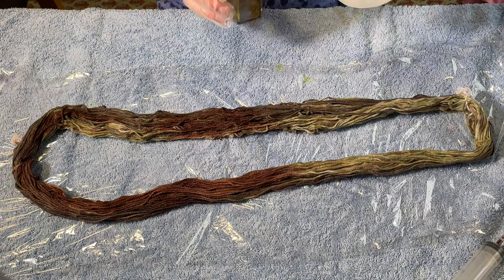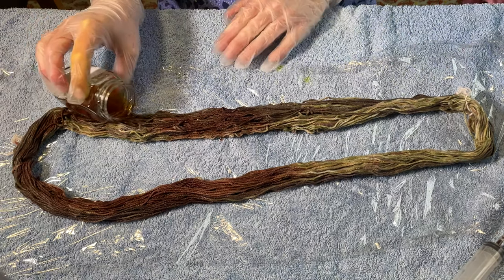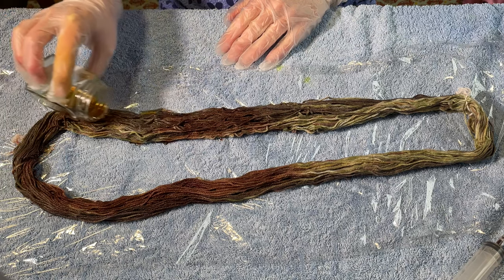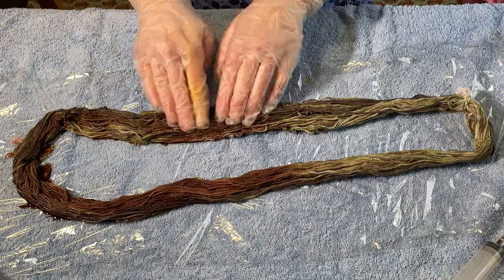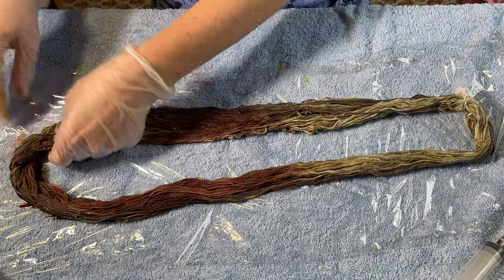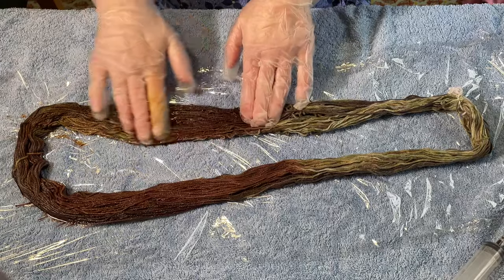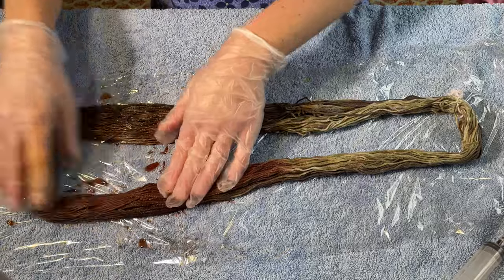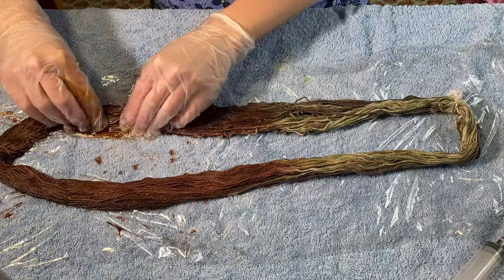I can rinse this out a bit. Being careful that I don't put the liquid on too quickly. Now this is on some cling film, and that cling film is on a towel, just an old towel that I don't mind a bit of dye getting on. So this will hopefully stop any spillages on my table and make it a bit easier for me to tidy up.